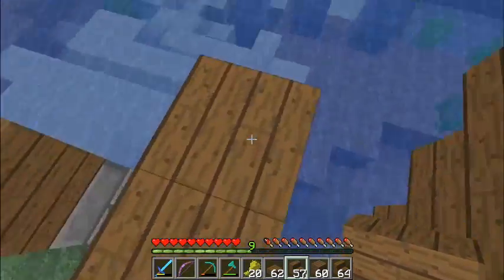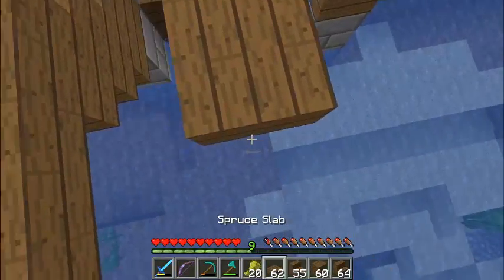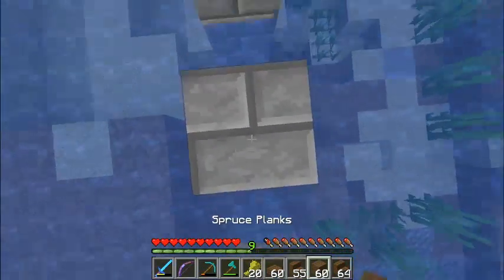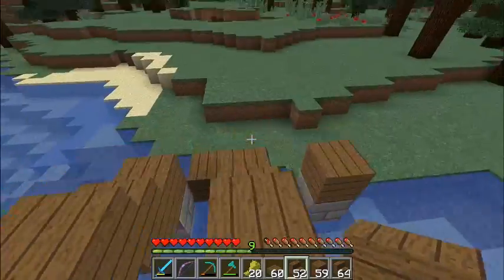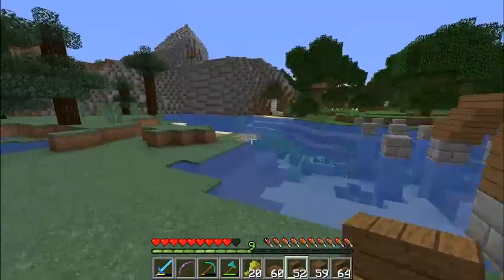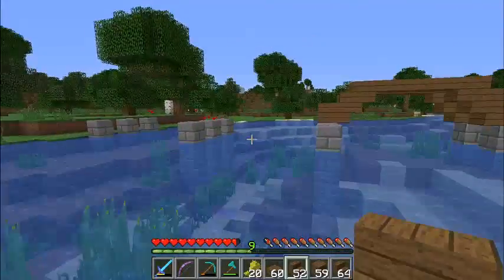So we just go up 1, 2, and then 3, and then we do 2 slabs like so. Then we jump down 1 block, and then a stair, stair, stair, and that links up, and that gives us these little arches. And it's going to be kind of like a canal where you can ride your boats underneath the bridge if need be, which is kind of cool.